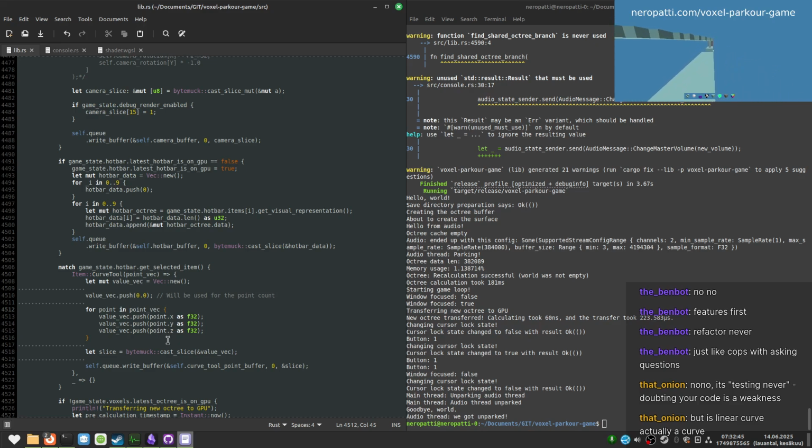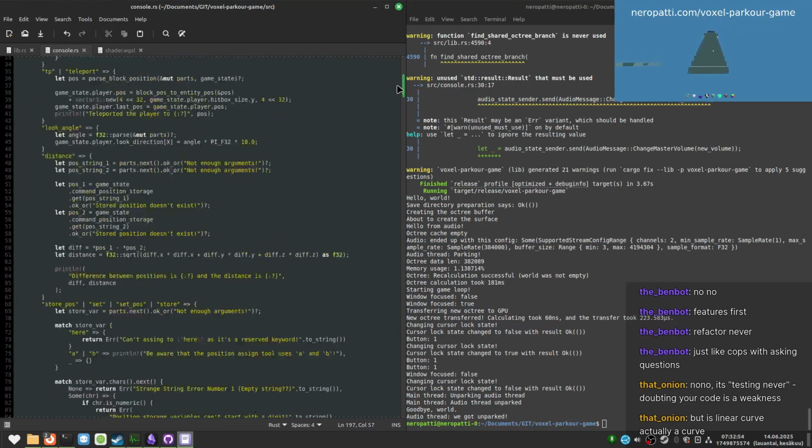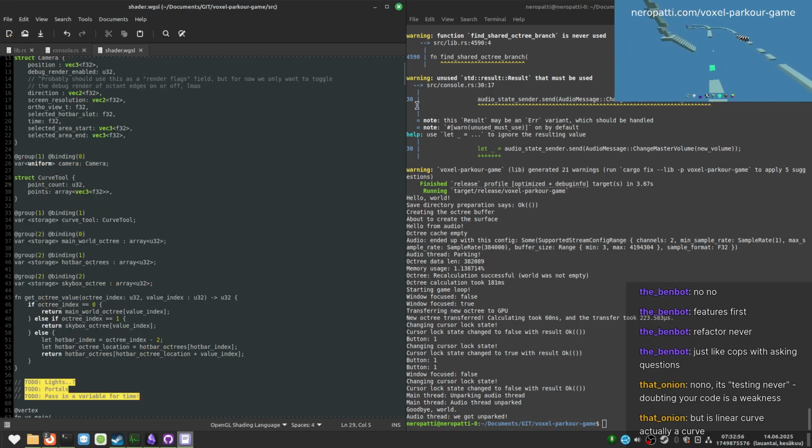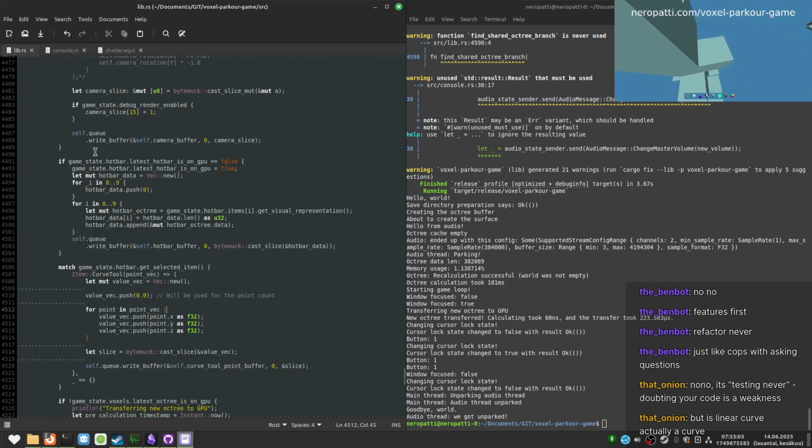And now, since it's a U32 at the start, I don't know if this is little endian or big endian.